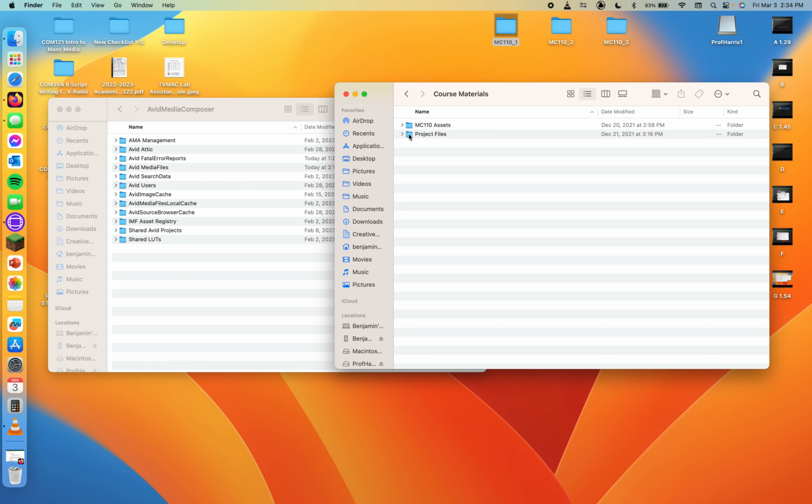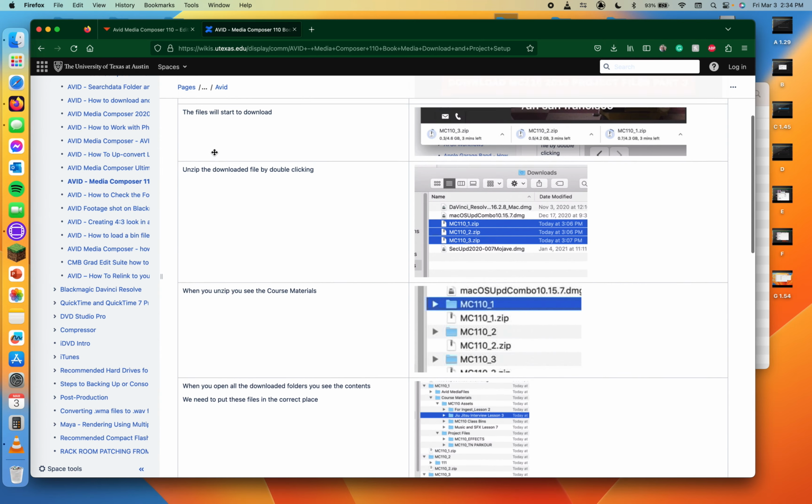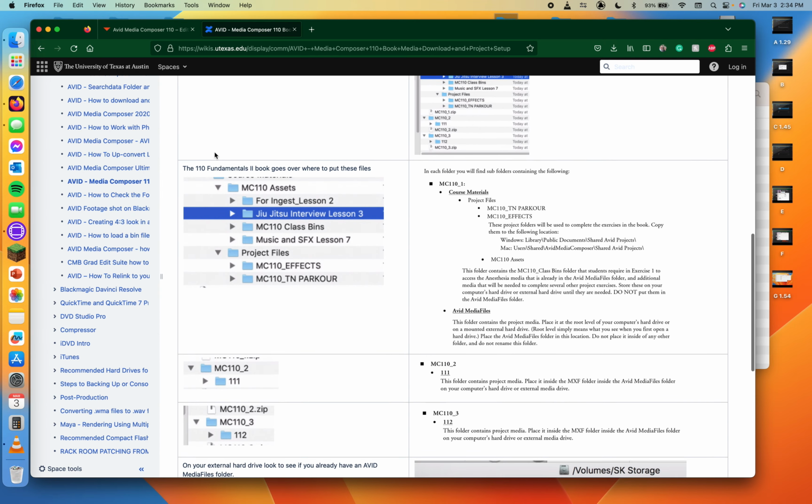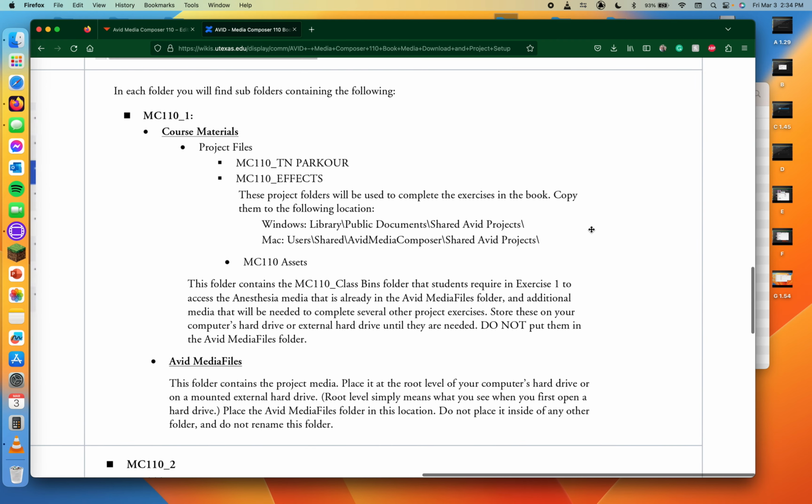But we also have the course materials here, and this is where things get dicey. So you're going to make sure you refer to that link. Let me zoom out here so we have some reference as to where we are with this. Let me zoom down, and we'll zoom back in. Thank you, University of Texas at Austin, for this.